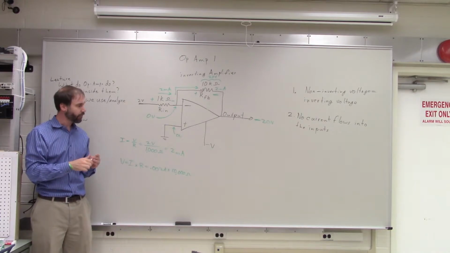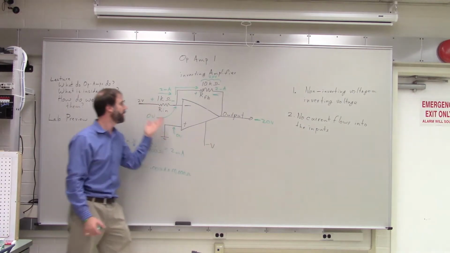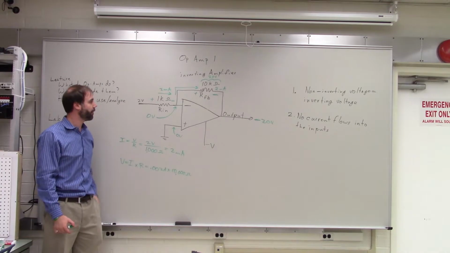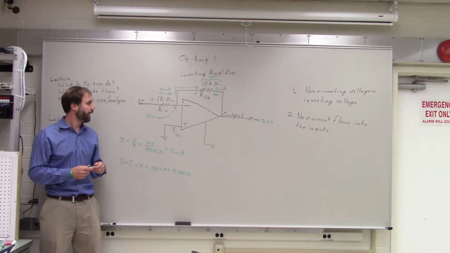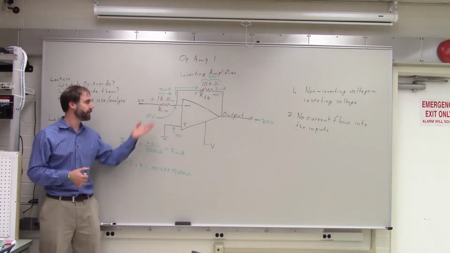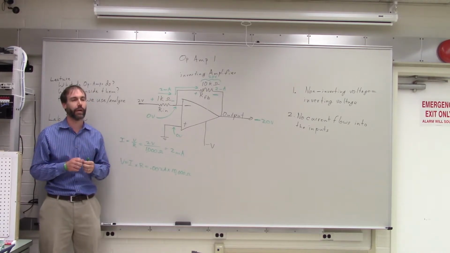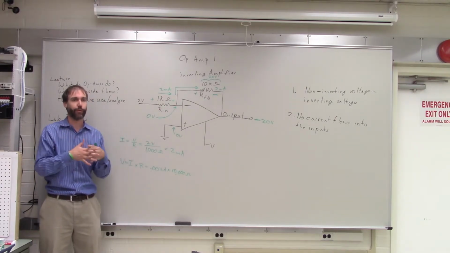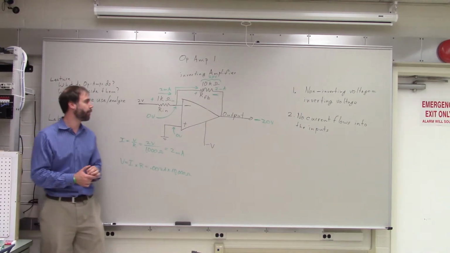So we just use these two rules, and only these two rules, well, plus our knowledge of Ohm's law, to figure out how this circuit works, right? And if you guys remember back to 302, this is very much like the circuit that was at the middle of your fiber optic transmitter. This is the circuit that took the signal from your voice and amplified it before it got sent out as light. Okay, so now you know a little bit more about how that works.